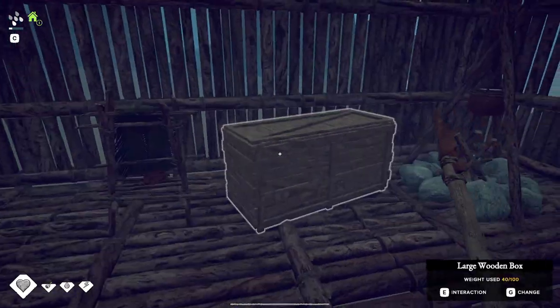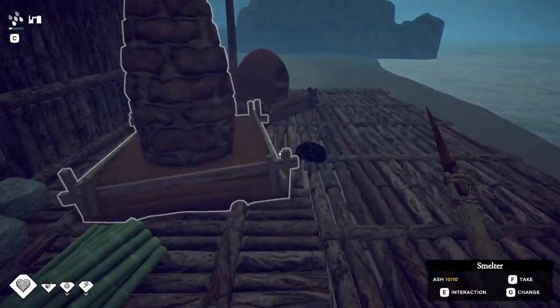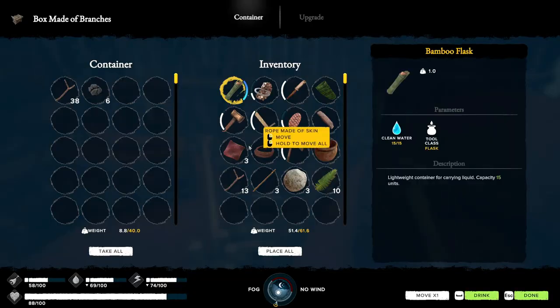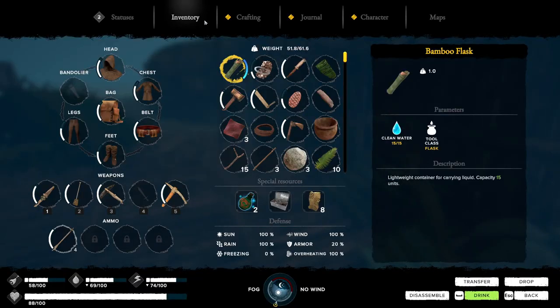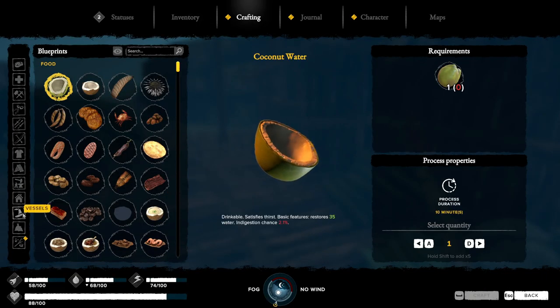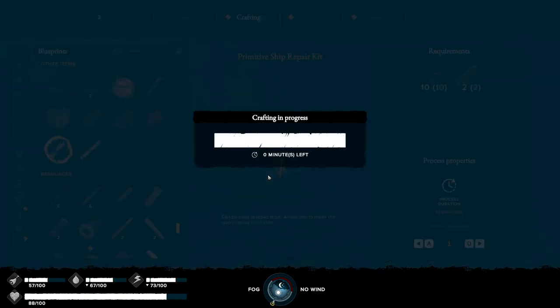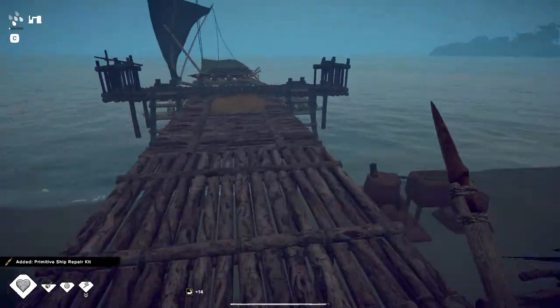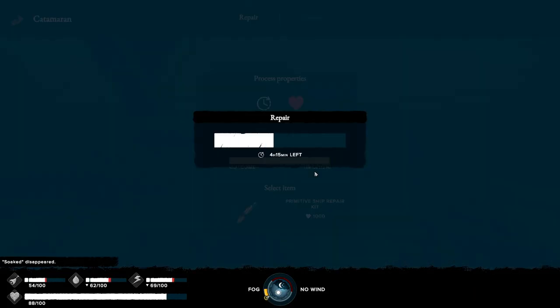I don't know how many. Whatever. Just give me 10. We'll say 10, and that way I know we're good. Okay, and then I need 2 more sticks. Oh, let me guess. I gotta do this on the table? Crafting. No, I can do this right here. Dumb. Gotta repair the boat. Okay, repair you.